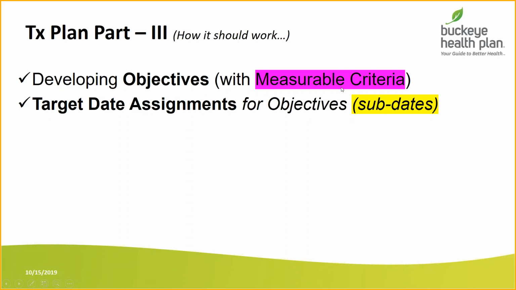So we're going to talk about objectives with measurable criteria, and we're going to talk about target date assignments for the objectives, what I call subdates. Now, this is not in an ASAM. This is not in the ICANN behavioral notes. This is not anywhere. This is Dr. Pelt, subdates.